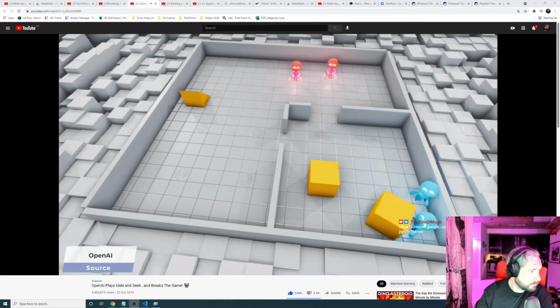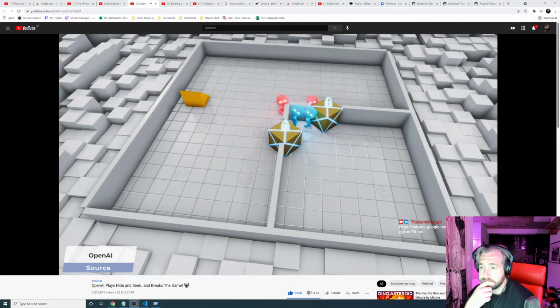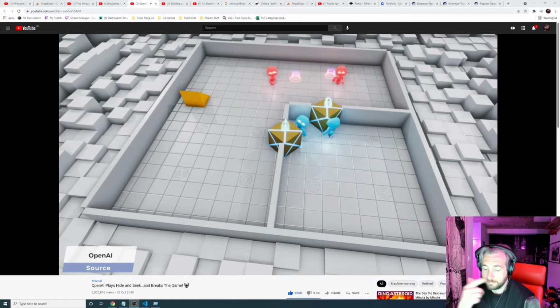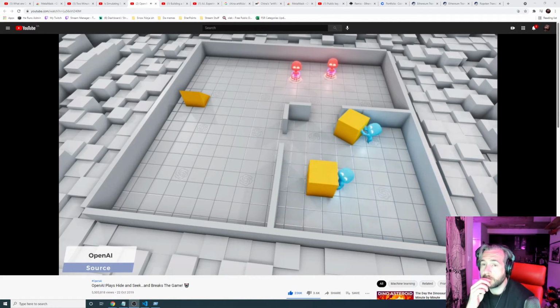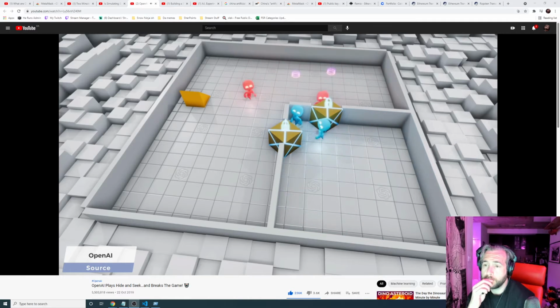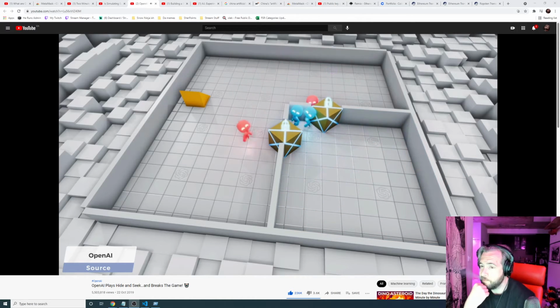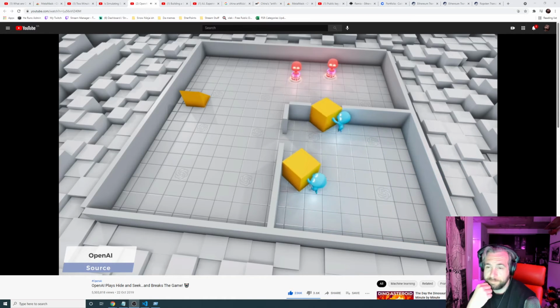Then, over time, the hiders learn to lock out the seekers by blocking the doors off with these boxes and started winning consistently. I think the coolest part about this is that the map was deliberately designed by the OpenAI scientists in a way that the hiders can only succeed through collaboration. They cannot win alone, and hence they are forced to learn to work together, which they did quite well.